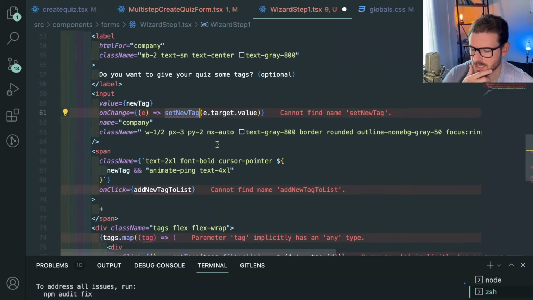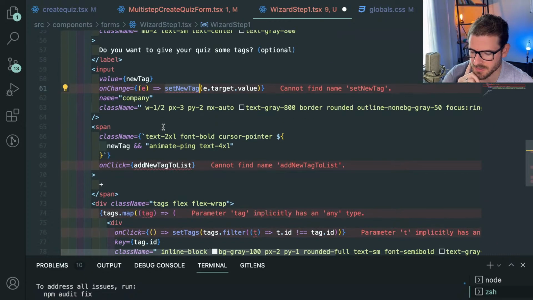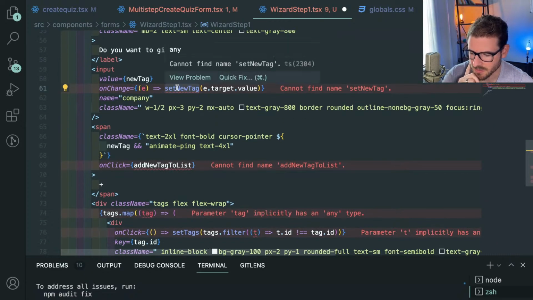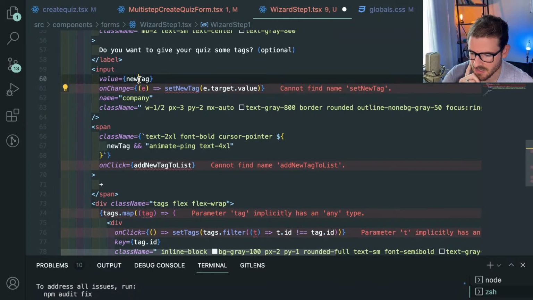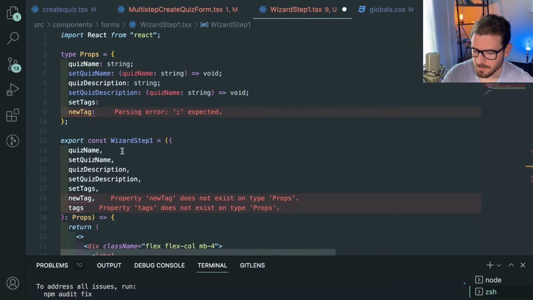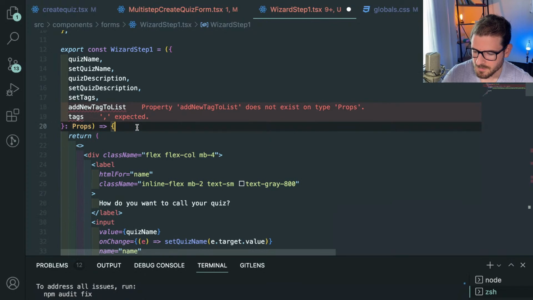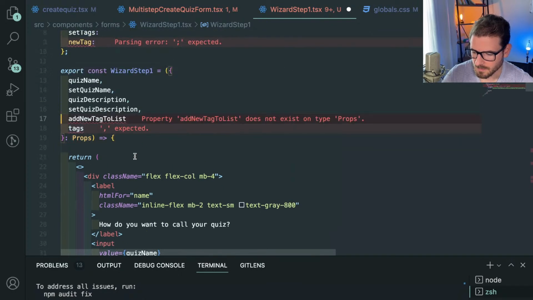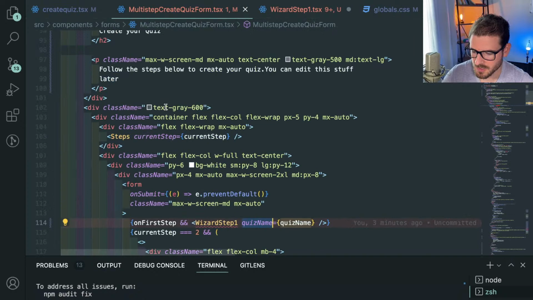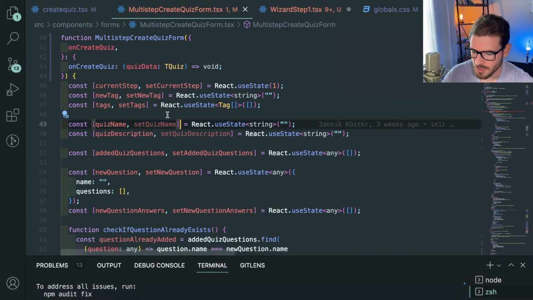So let me try to make sure I understand this before I just keep typing random stuff. So the tags, I believe he has an input box, and when you type into it, that's where we're setting the tag and the value of it. But then when you actually click on this button, I think that's taking it and adding it to something at a higher level. So I think what we could do, I'm confusing myself right now, so bear with me. I know you guys are probably solving all the problems in chat right now.